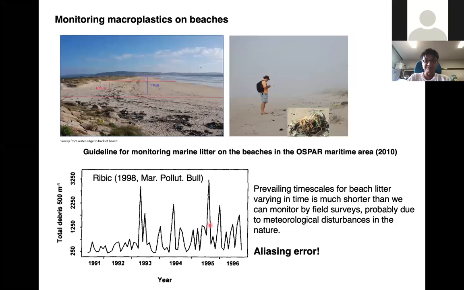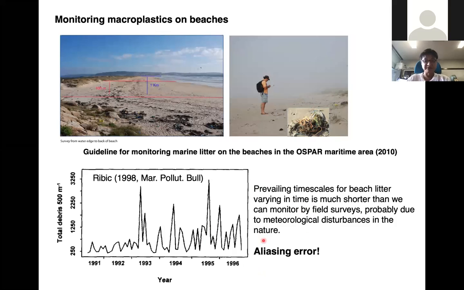Probably the prevailing time scale for beach litter variation is much shorter than we might imagine, much shorter than we can monitor by field surveys, probably due to meteorological disturbances such as mid-latitude cyclones in nature.